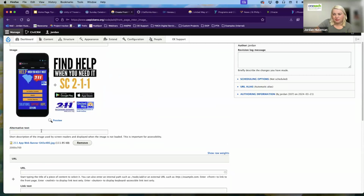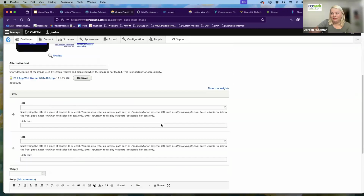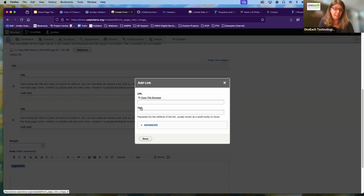So this is a great field to fill out as well for all of those rotor images, any promo banner images on your homepage, any of those image blocks will all have this alternative text field. Hyperlinks have it too. Yeah. So if you have a hyperlink, they'll have that alt text. It's called alt text. So definitely, you guys, I know a lot of times we just kind of skip the field because it doesn't have a red asterisk or it might not be required, but it's an ADA compliance rule, and so sometimes we'll get asked by our customers, "Is my site ADA compliant?" And our response is, are you doing all the things to make it ADA compliant?